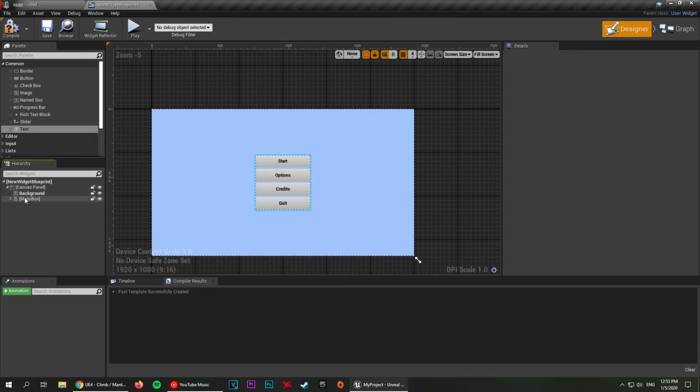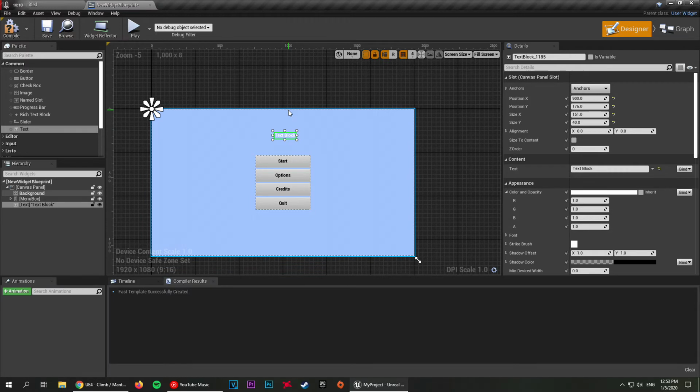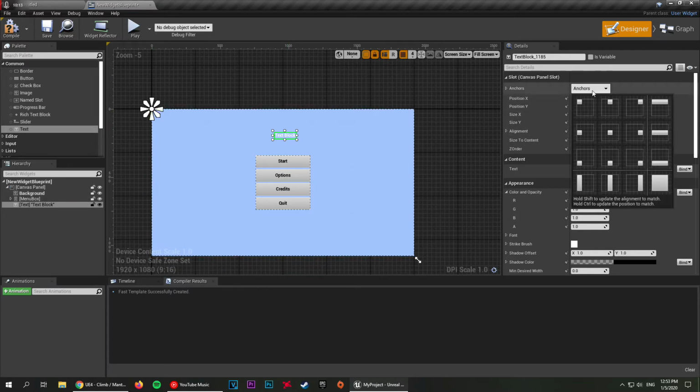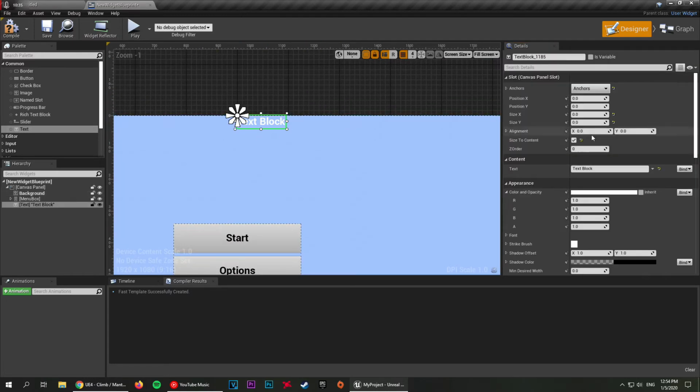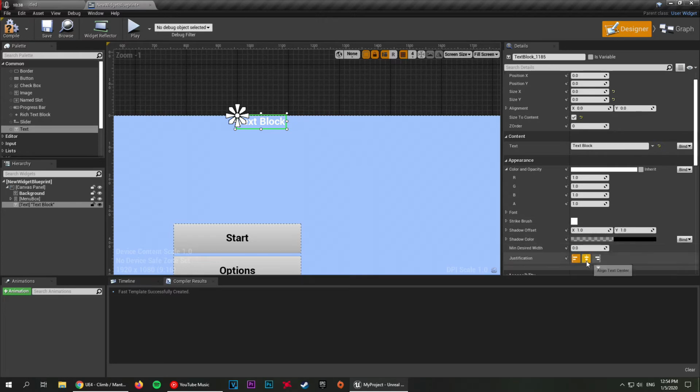So we're going to collapse all of the menu and the background, and we're going to drag in some text, and that's instantly going to make it a child of the canvas panel and nothing else. Again, it's aligned to the top right. We're going to want to make that just the top middle. I'm going to zero everything because we're going to do size to content, and this is going to make sure that it automatically sets the box to the desired size of the text, the font. So we're going to size to content, and that's going to build a block around this. And whenever we change the font, it's automatically going to update.